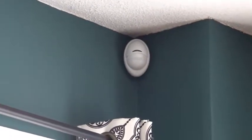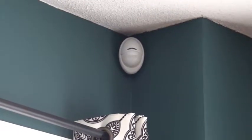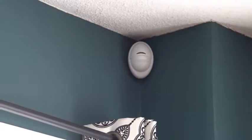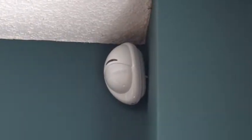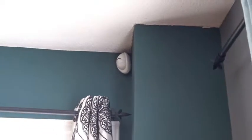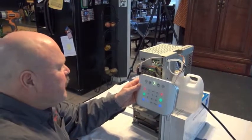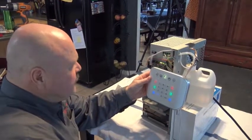If you program the stay function and want the smoke cloak to protect you at night while you move freely, the motion sensor will be put on hold in stay mode so you can move freely within the residence. As long as you don't open any perimeter doors, the smoke cloak and the ultra-sync hub won't trigger. Once you've connected your keypad and powered everything up, you're going to see a bunch of lights come on.